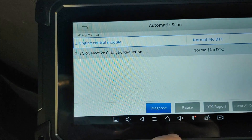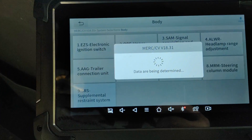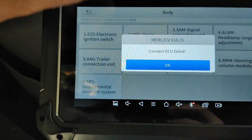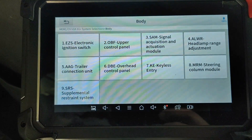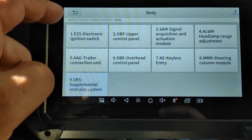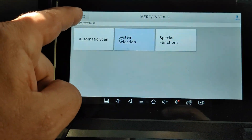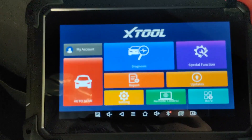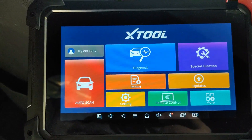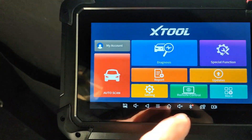I'm going to try to see if I can go around this some other way — let's see if we can select the SRS manually. This is not updated for the 907; that's why we saw the 906 selected. I'm going to try this on a different vehicle and see if we have better luck there. So far, this tool is not looking fully optimized for the newer vehicles on the market.